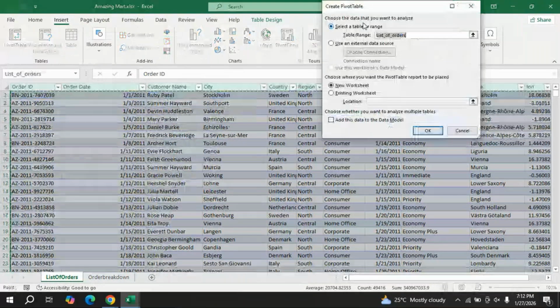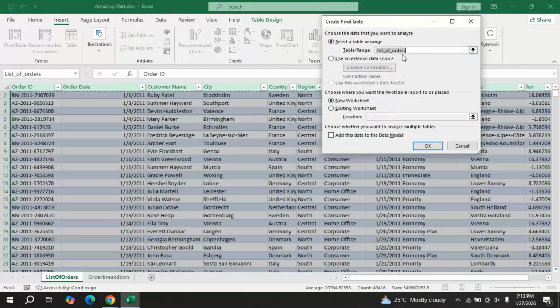As I click on pivot table, you can see very clearly it is showing me only the table name. I will use Power Pivot when there is more than one table which I have to link together and build a dashboard. If you are creating it on only one table, then it is a normal pivot table. With more than one table, it can be any number of tables, then it is called Power Pivot.